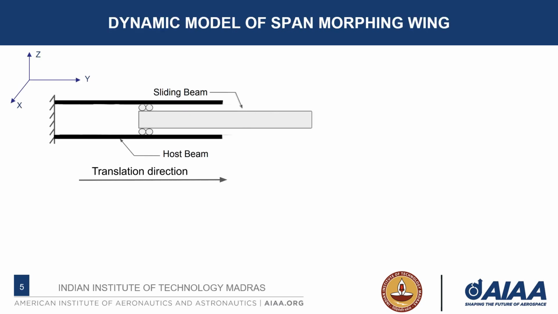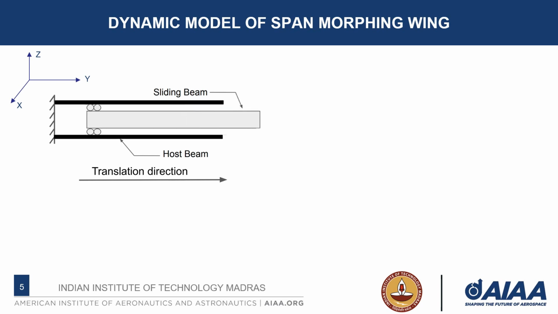So now we can see a typical telescopic beam mechanism consisting of two beams. One is the host beam, which is fixed at its root to the fuselage. Second one is a sliding beam, which is fixed at its root to a slider, which slides over the host beam. In a typical UAV wing, the wing is subjected to aerodynamic forces and a torque due to the aerodynamic moments. Now we have considered that the joints between the sliding beam and the host beam are efficiently allowing the transfer of loads from the sliding beam to the host beam.